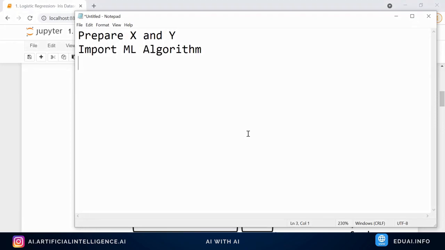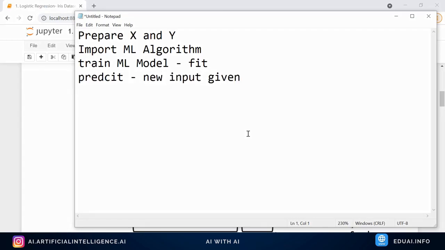Then train the model on the input, using the simple method model.fit, once you initialize your algorithm. Once the model is trained, it is ready to predict based on new input.